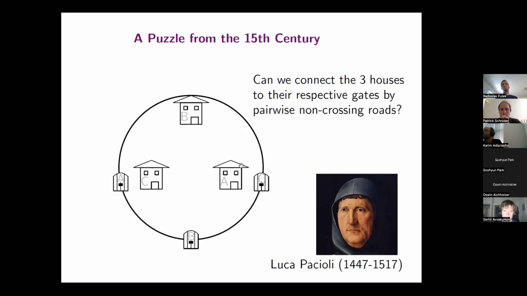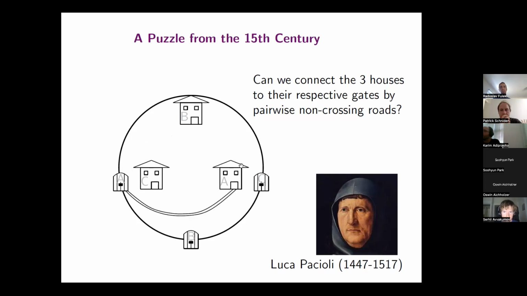This puzzle of course tricks you to think that this is not really possible, right? Why? Because it begs you to connect house B with the gate B, right? But once you do it, you can't really connect house C with the gate C or house A with the gate A. So perhaps you can be a bit more clever about it and draw this road that connects gate B with the house B, so that the connection of gate C to the house C is possible, but then you block the connections between gate A and house A.